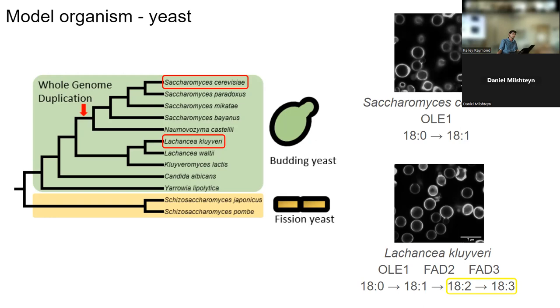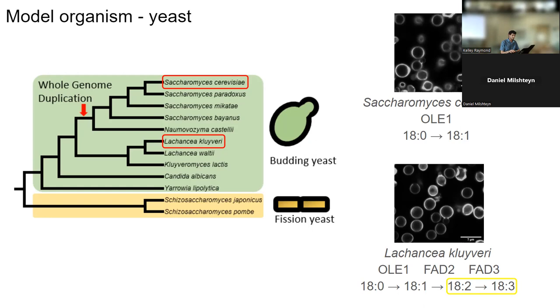And I use them as comparisons specifically for studying tail unsaturations, because Saccharomyces is only able to produce lipids that have either no unsaturations or one unsaturation in their tail. However, the other yeast strain called Lachancea kluyveri is able to introduce even more unsaturations to the tails. So we were thinking, if this Lachancea kluyveri is able to produce more unsaturated membranes and more fluid membranes, if we grow those under pressure, will they actually be enriched and start producing more of these unsaturated ones? And will they survive better than Saccharomyces because they're able to produce more unsaturated?